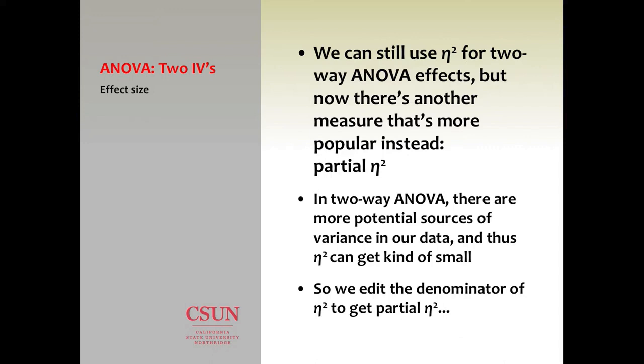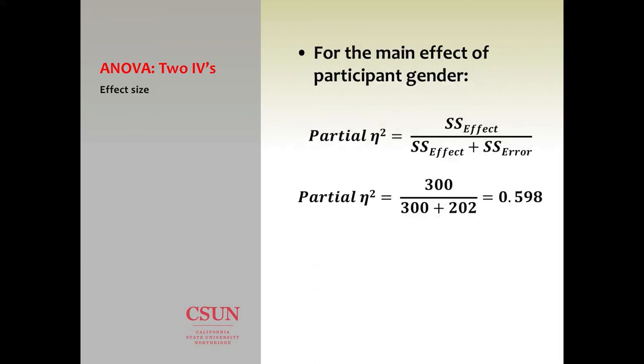And basically what happens is you have 2 IVs plus an interaction, 2 main effects plus an interaction. And so when you calculate that original eta squared value, it's lower than it should be. A higher effect size is a good thing, and it doesn't quite give your effects enough credit by just calculating eta squared. So you edit the denominator to make it a little bit smaller, making the entire fraction bigger. You don't need to know necessarily the logic of this. I'm just giving you a little bit of background as to why there's the change here.